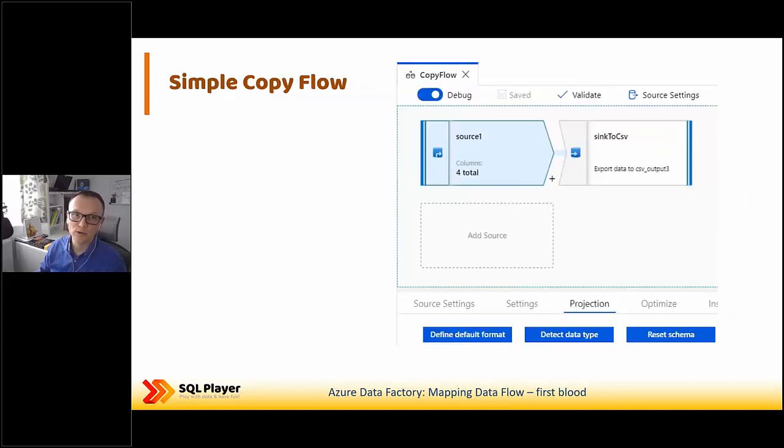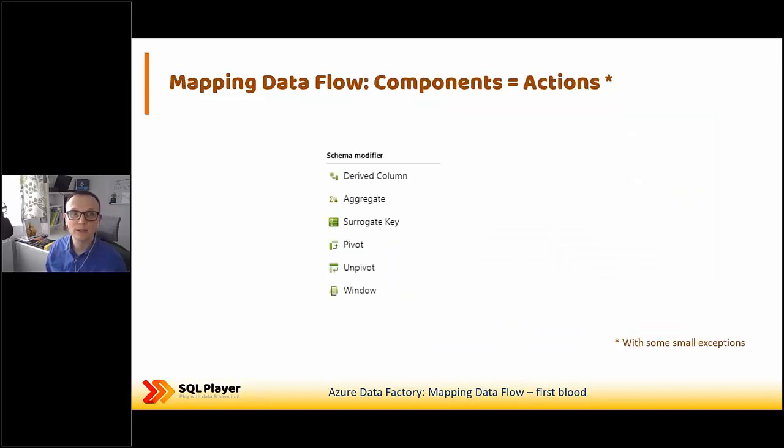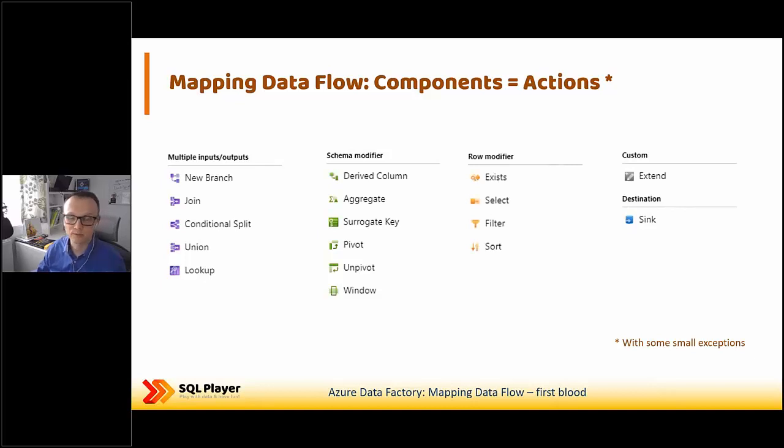So you can build a very simple copy data flow like this one, but that kind of scenario or flow you can build using the pipeline, yeah? So no big deal. But we would like to use some more actions, more activities, more components to play with data. That kind of activities you can use today with mapping data flow. I will show you only a few of them during the presentation because we don't have so much time to cover all the components here.